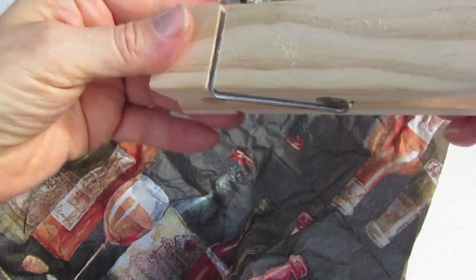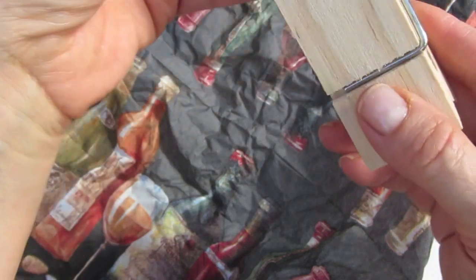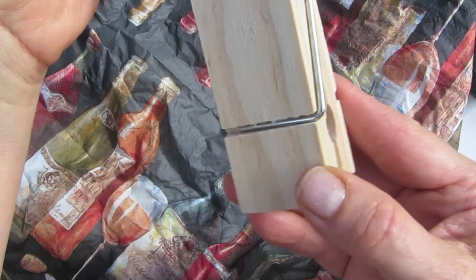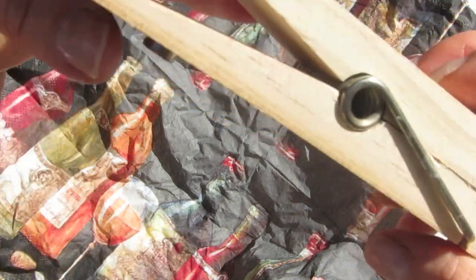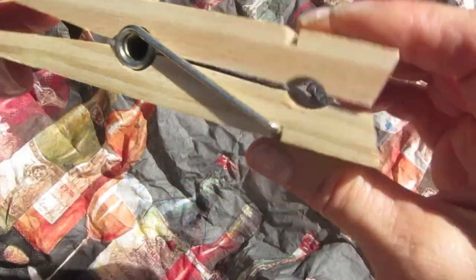Today I'm going to show you how we can get into some tight spaces when we're decoupaging. This is one of those obviously large, chunky clothespins that you can find at the craft store sometimes, but not all the time. Let me tell you what supplies we're going to need to get this done, or any project you're working with that has small spaces that you need to get into, or just unusual places.